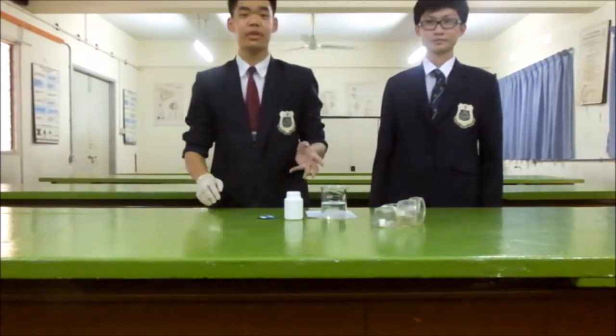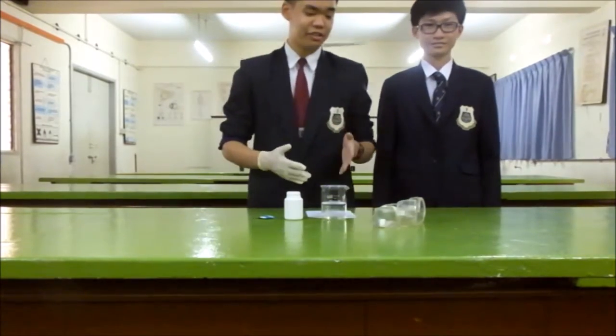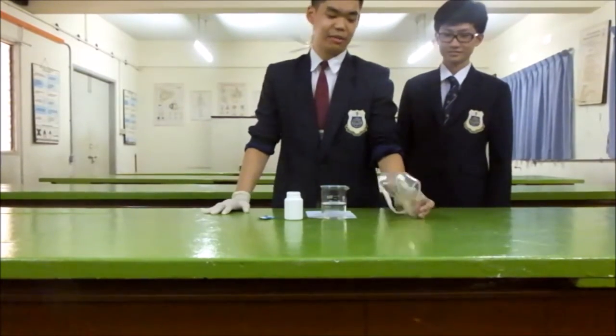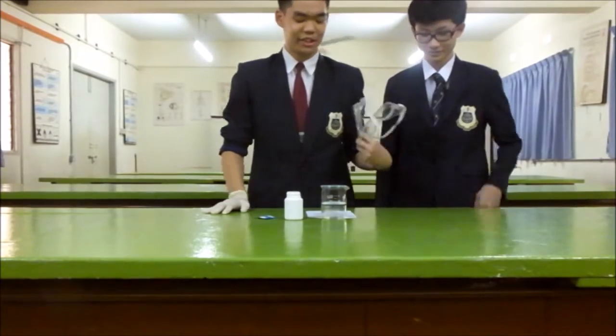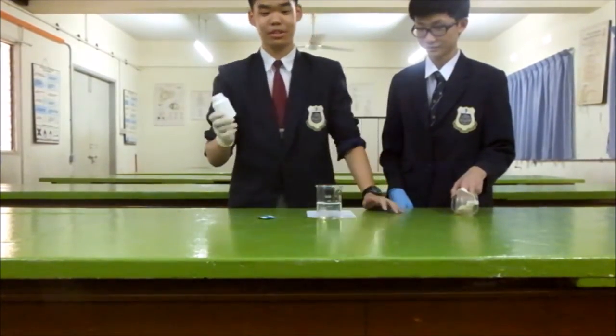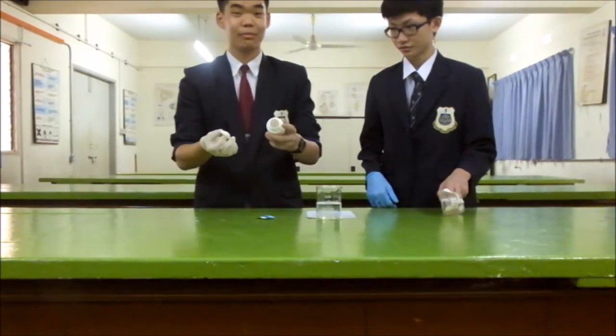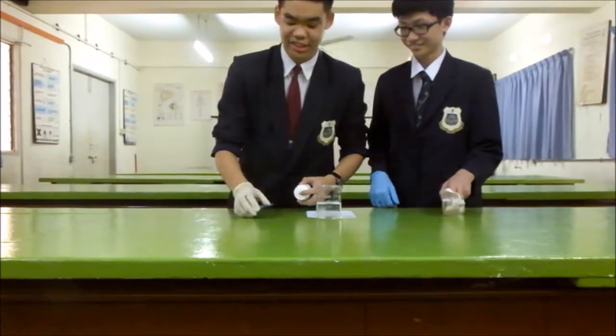So in this experiment, what are the materials we are going to use? Basically, it's a very simple experiment. We have some safety goggles just for our safety, some water, a chewing gum bottle that has an easily opened bottle cap, and an Alka-Seltzer tablet.